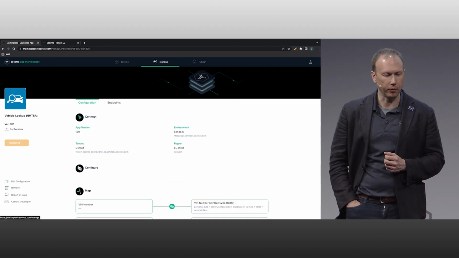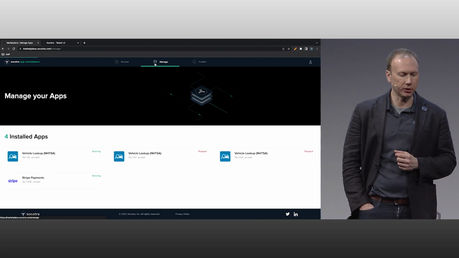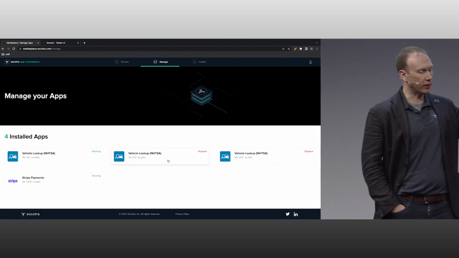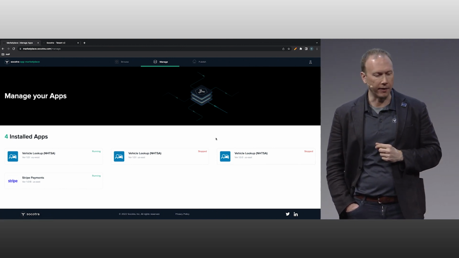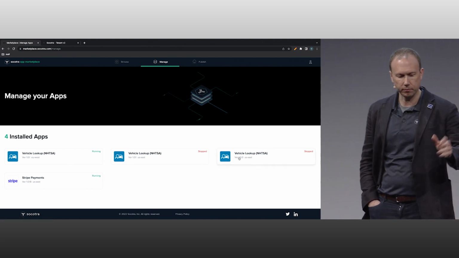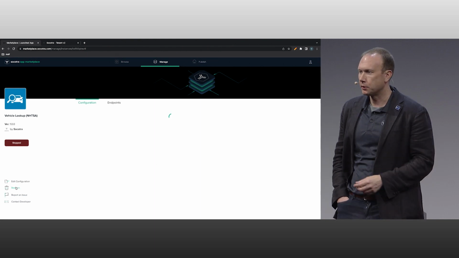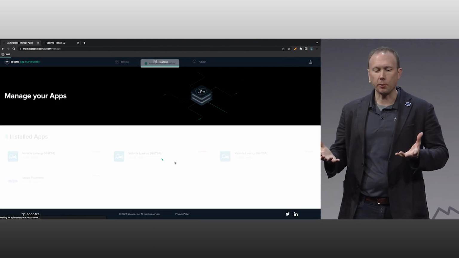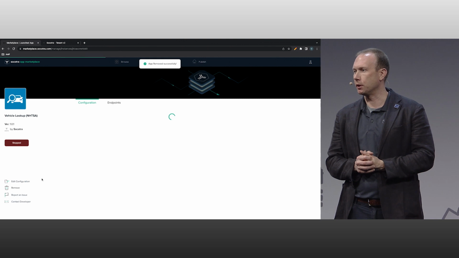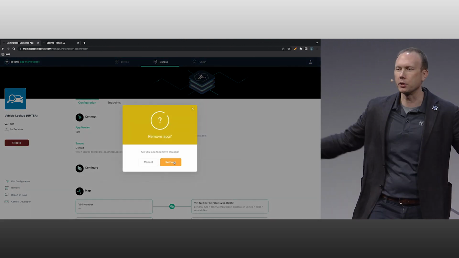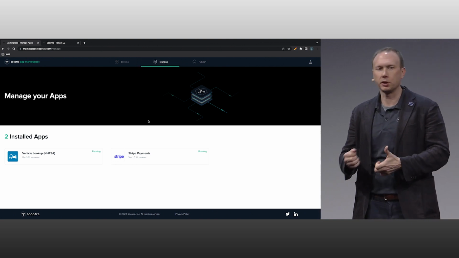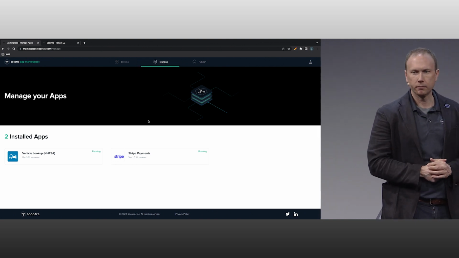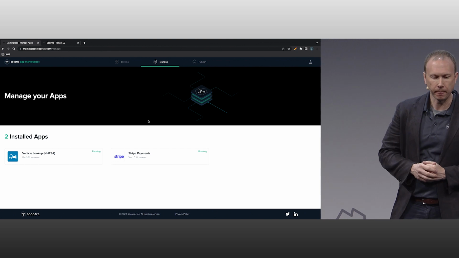It's now moving. If we look at the managed apps, we can see that we've got a stopped app back in the US. We have a running one here in Europe. And of course, we can remove it. Easy enough, click, remove. So what we've done, we've demonstrated we have a real app marketplace here. Browse the apps. All of you can do that right now. Add an app, remove an app, pause, restart, upgrade, even move it to a different region.